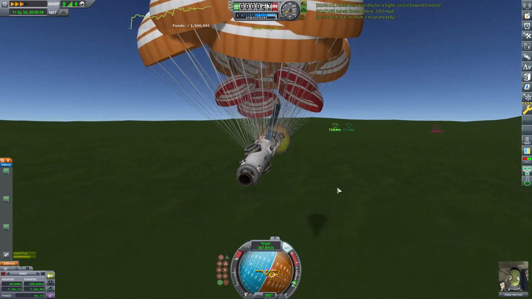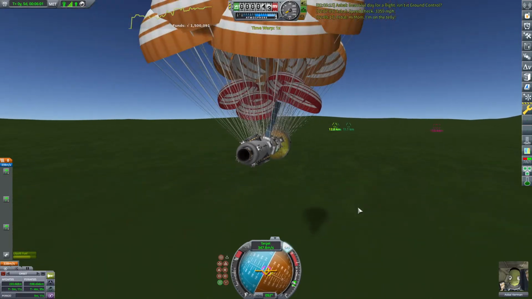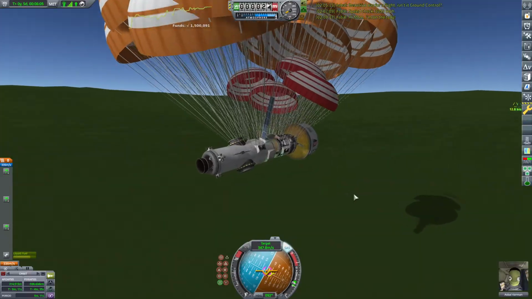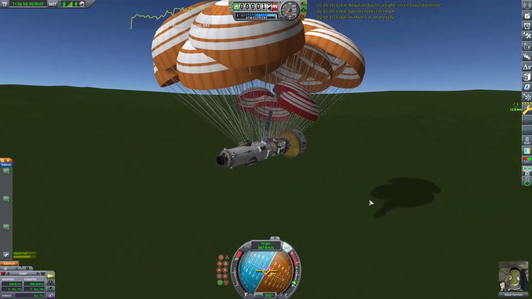Is it because of one solar panel? Or was it causing any aerodynamic disturbances, or is it weight?